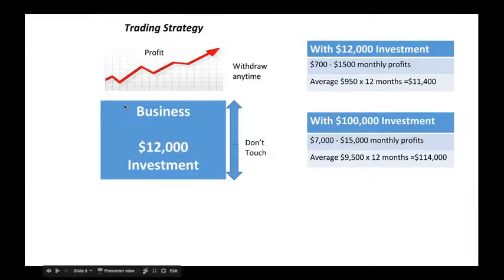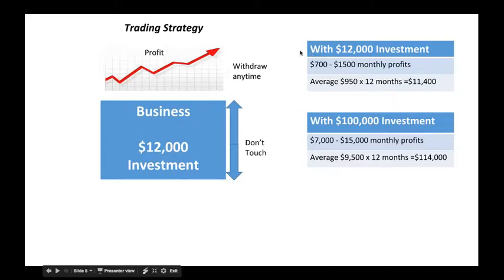The trading strategy is quite a bit different than currency trading with some of the Forex traders. The way this works is you almost have to look at it like a business. If you take $12,000 and invest in a business, as in other businesses, you have to buy inventory and you have expenses going on, so you have to use some of that money to run your business. So the $12,000 investment, you don't touch. You need to leave that there. That's just to run the investment of this type of strategy. Then what you have on top of that will be your profits. And these profits, like I say, will happen every month, and you can withdraw them at any time.